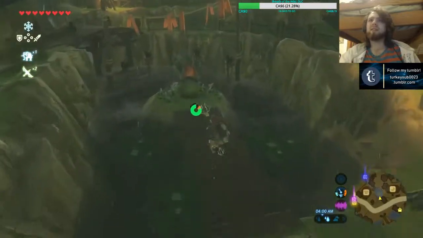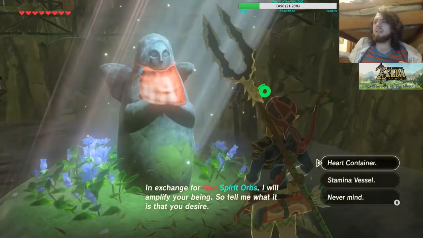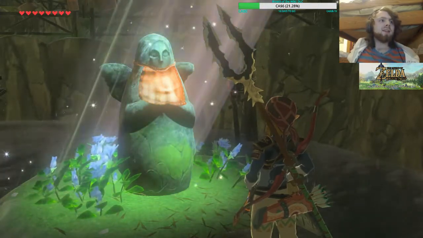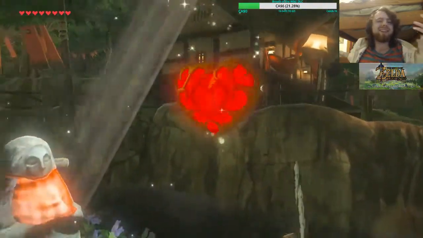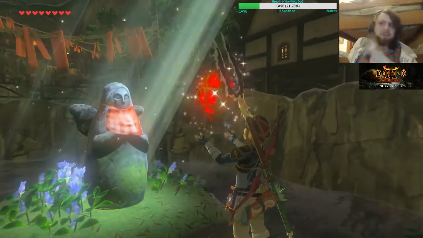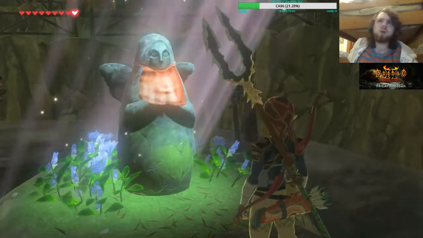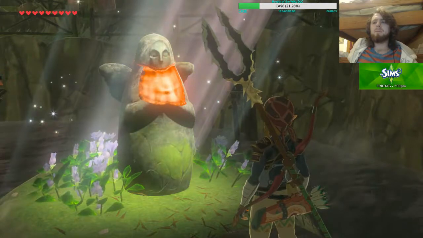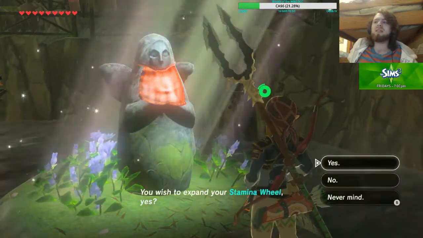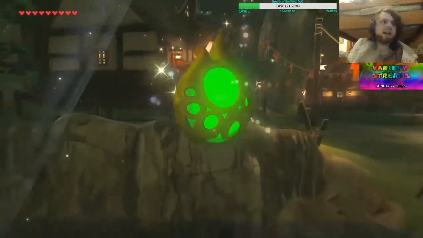Okay, here's the goddess statue. Yes, heart container. Thank you. Yes, I want to be a thick boy. I don't want to die in one hit to things. That makes me upset. I've got a lot of hearts now, though. Wow! And we have 4 more spirit orbs, so I can do it again. Stamina vessel! Yes, please! Yay! And that's all the spirit orbs I have.